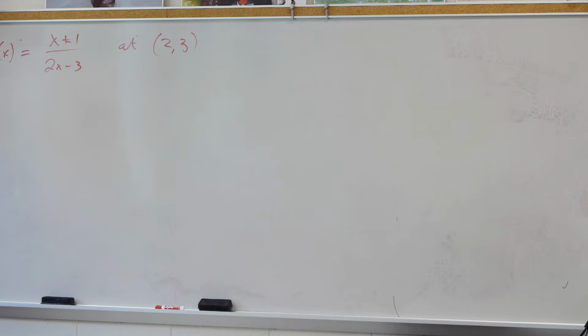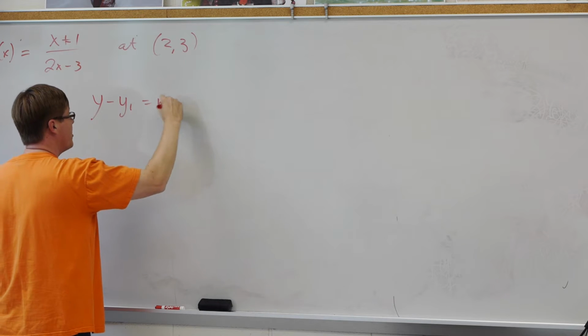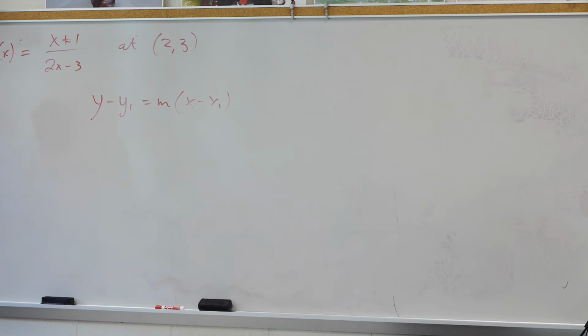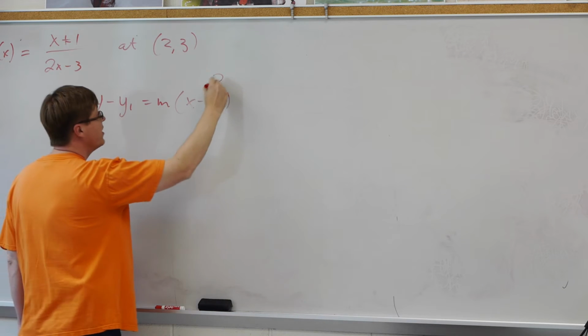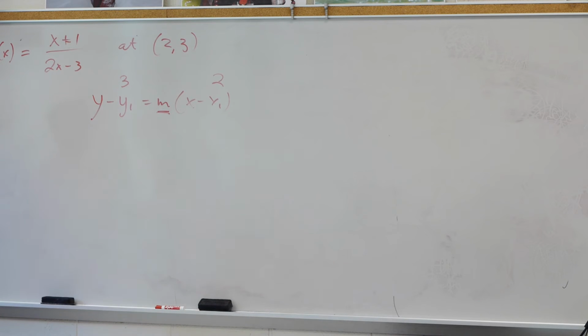Well, a straight line equation is always y minus y1 equals m times x minus x1. As long as we can fill in the constants here, we've got an equation. Now, out of these constants, I already know x1 and y1, right? What are they? 2 and 3. Yeah, exactly. So x1 is 2, y1 is 3, but I don't know m.